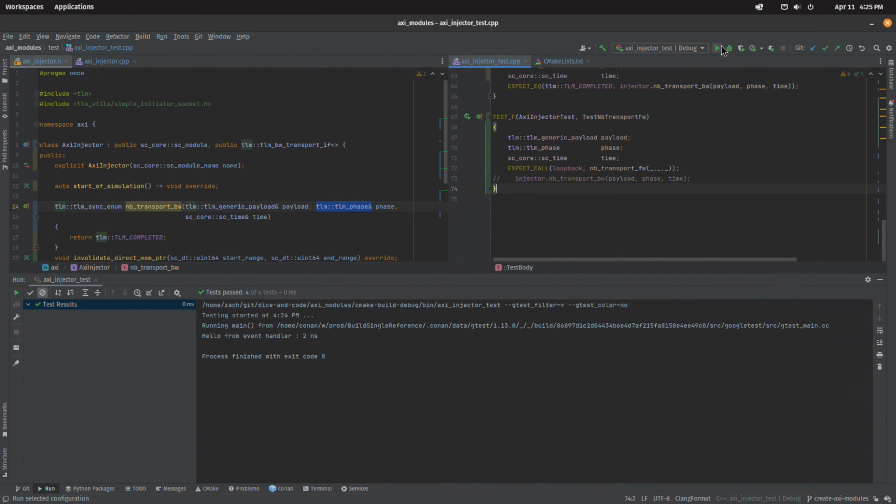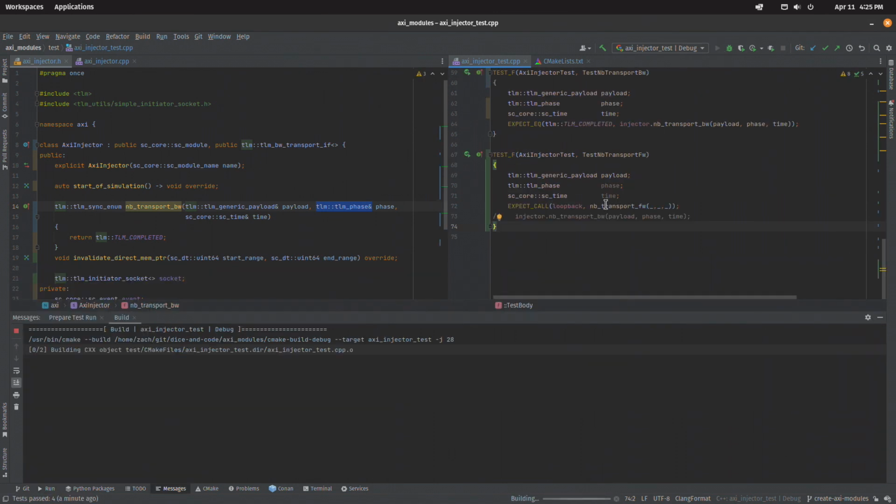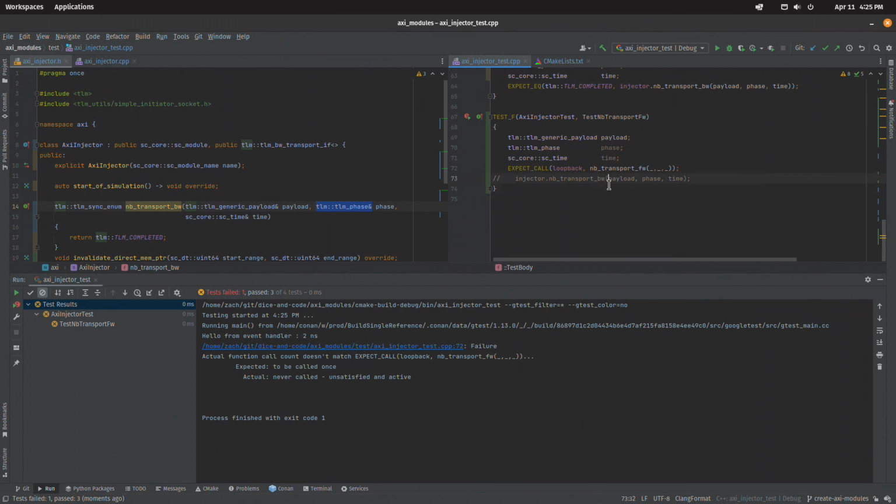And first, let's make it fail. So we expect it to get called. So on the socket, we're calling NB transport forward.